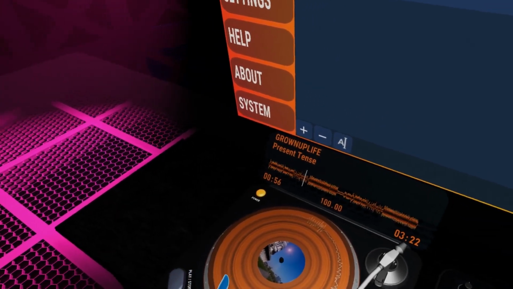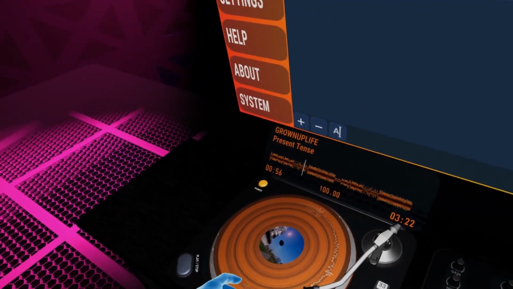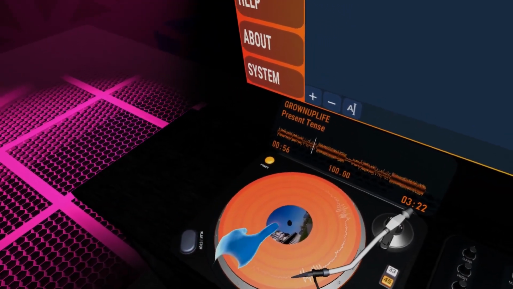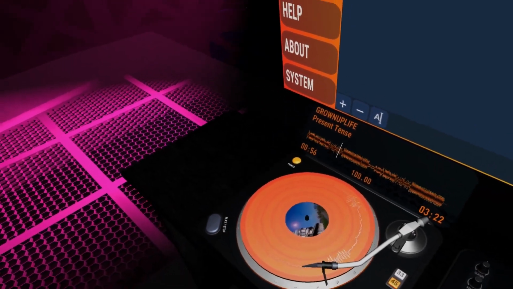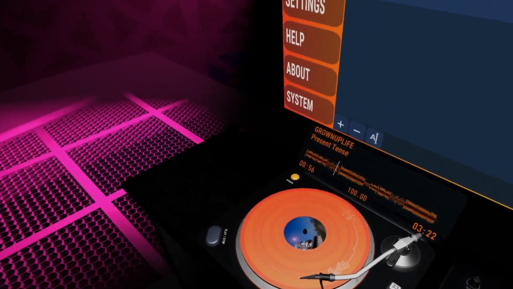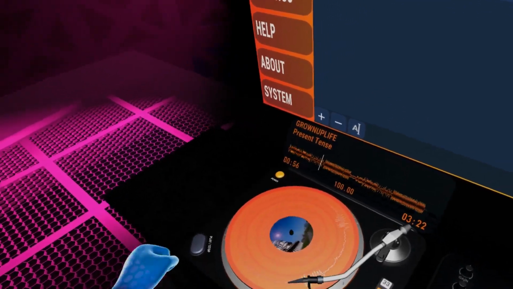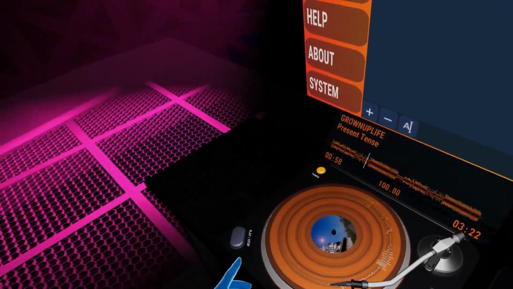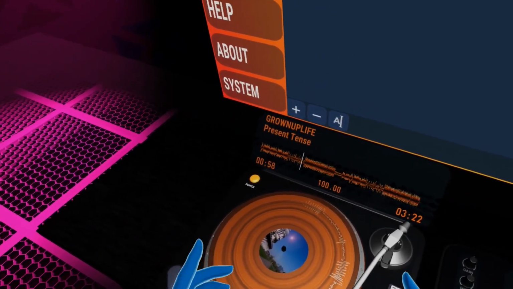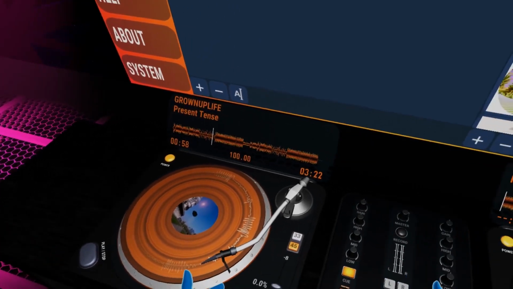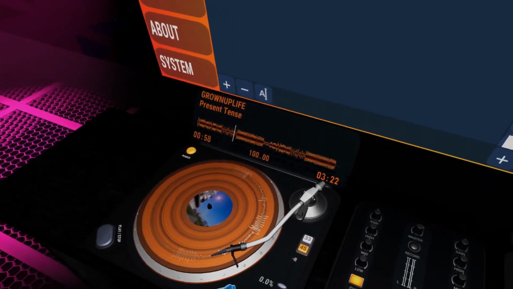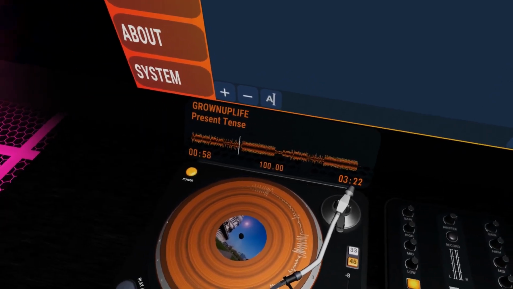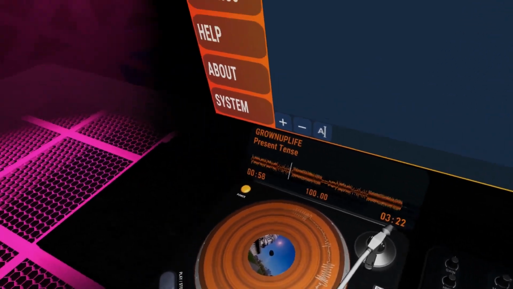Some people aren't aware of the fact that you can actually use the grip button when you're touching the platter. So if I hit play here, put my hand on, if I pull the grip button, I can actually still move the platter even though my hand is away from it. Reality Decks has always done that, and it can be handy for some people. So hopefully between that and the BPM, you should have all the control you need to very accurately bring one track in with the other and mix really well.